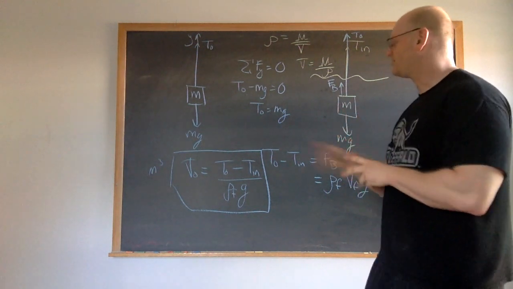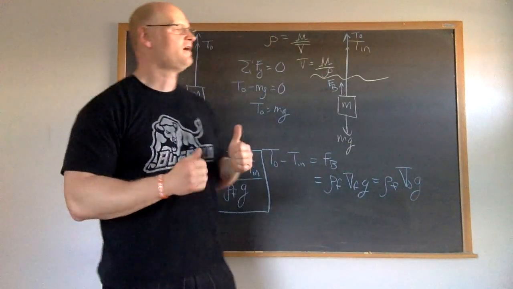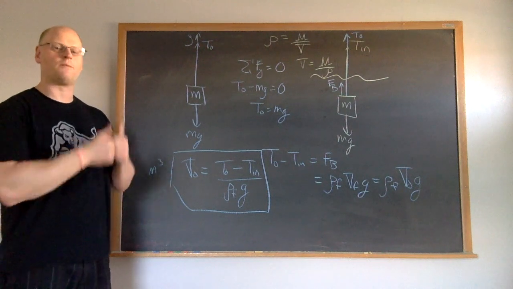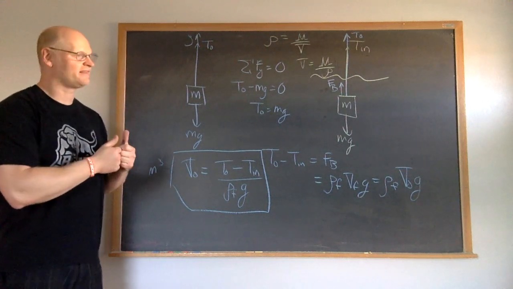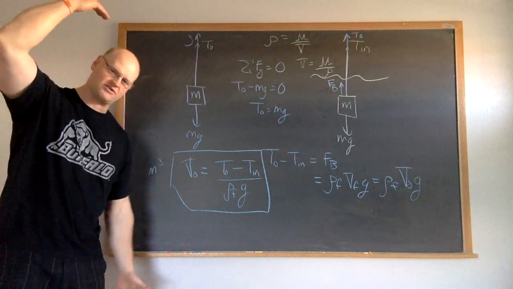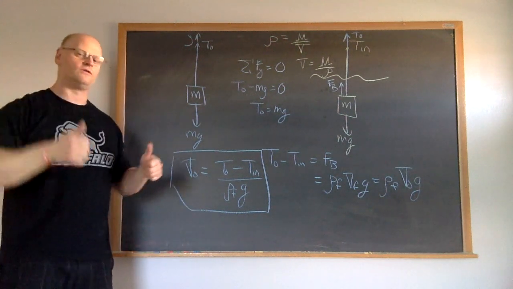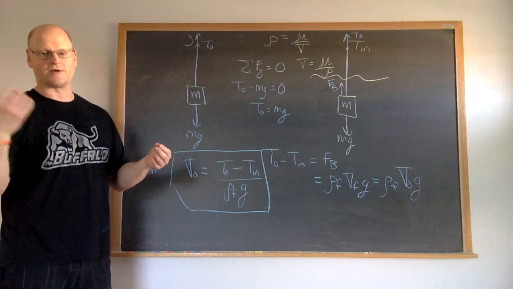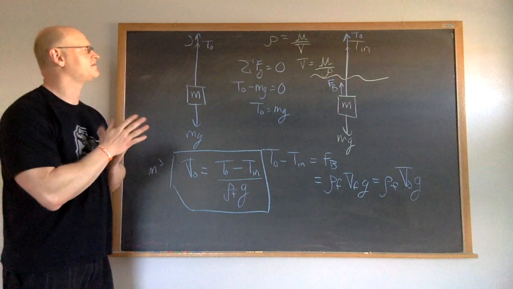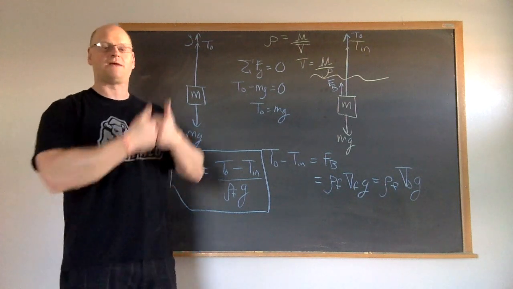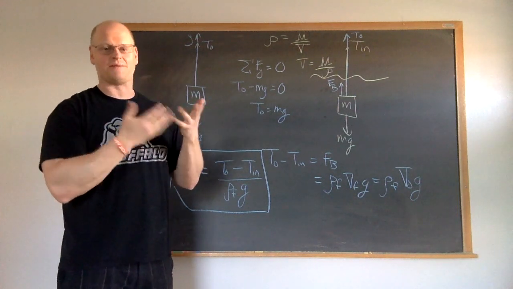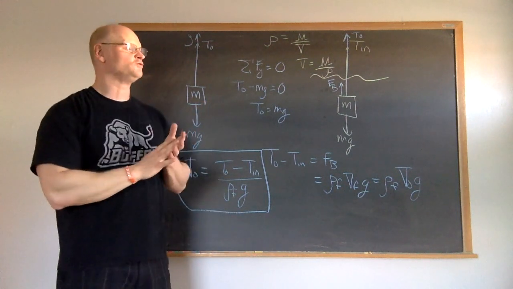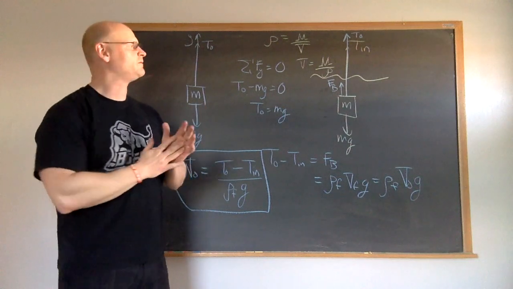Right? So again, all this has to do with Archimedes' Principle, which says that any object which is partially or fully submerged in a fluid feels an upward buoyant force due to the fact that the pressure at the top is less than the pressure at the bottom, which results in a total upward force. Here, I'm standing in air. Since I'm standing in air, that's what we call a fluid. We'll talk about this more when we talk about fluids. What that means is that ultimately I'm being buoyed upward due to the fact that I'm in air, because the pressure above me is less than the pressure below me. This is true for any type of fluid that we put an object into.